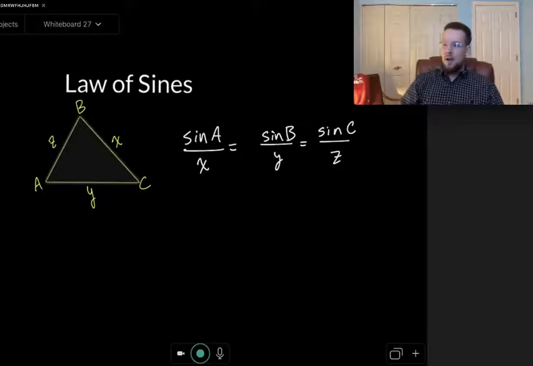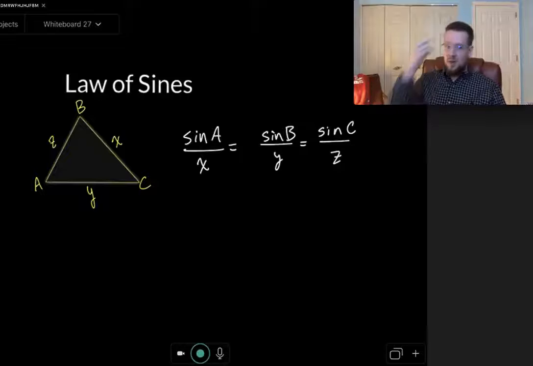Everyone, Mr. Hissner here, and today we're going to be using the law of sines to find missing angle measures of any triangle, just like we used the law of sines in our previous lesson to find the missing sides of any triangle. These aren't just right triangles. This is any triangle. This is a very, very critical skill to have, a big takeaway from this unit as we progress through trig. So here we go.